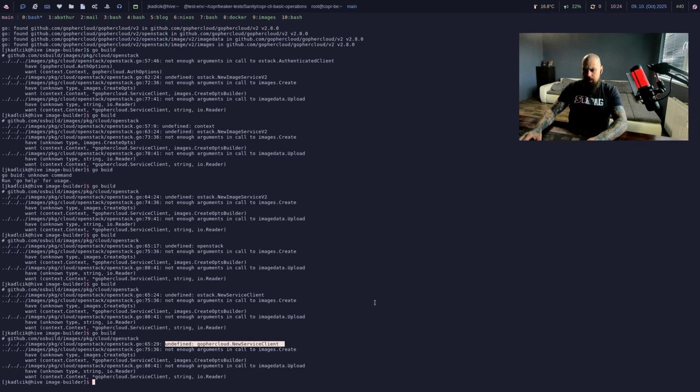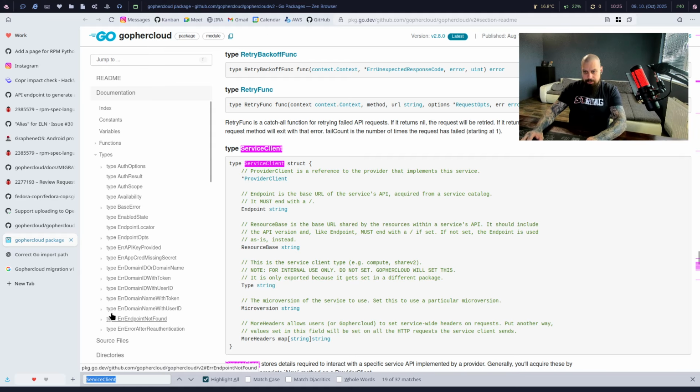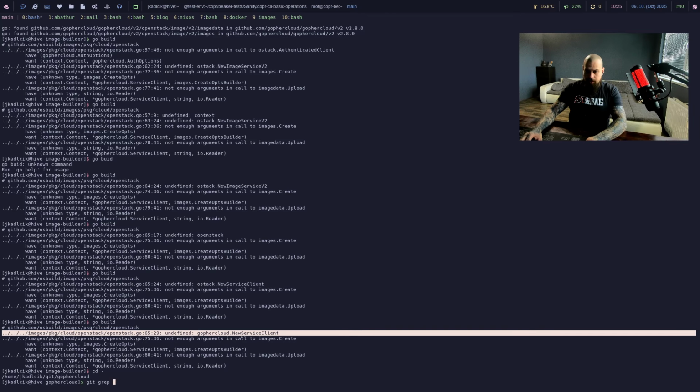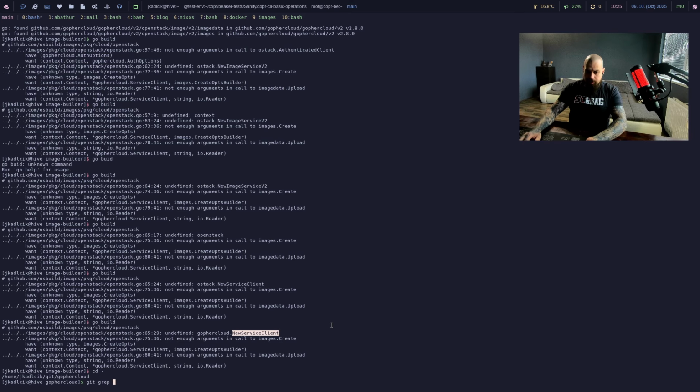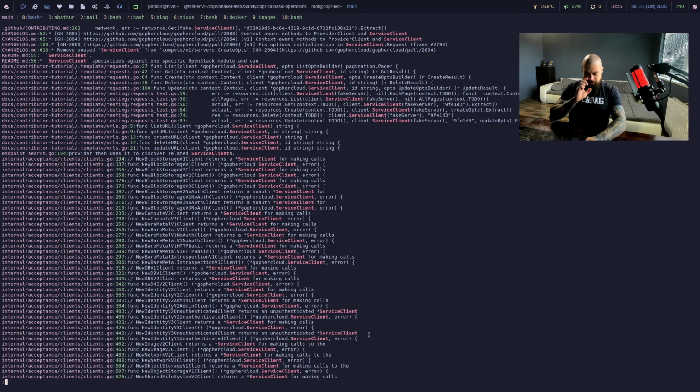So, what exactly do we want to do? I want to take a look at git grep. It talked about service client. So first, let's try to find the new service client ChatGPT was talking about. Nothing. If we take a look at just service client, it's here.